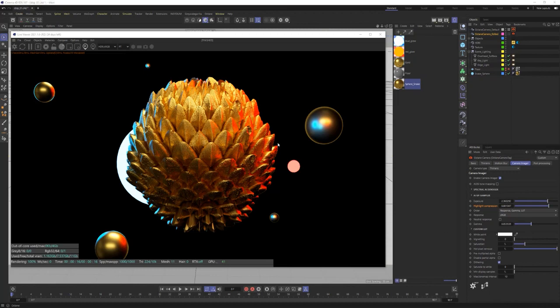Then, you know, with something like this, where it's like this gold metal, I might be getting a lot of hot pixels in there because I do have an emissive texture here. And I see some hot pixels in there. Boom. You got to go right into that hot pixel removal and bring this down. I will say with the hot pixel removal, if you go too low, it will tend to soften up some of your details. So I highly recommend not just dropping it down.